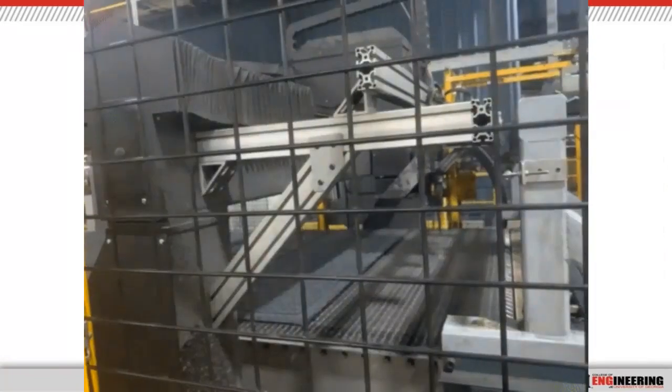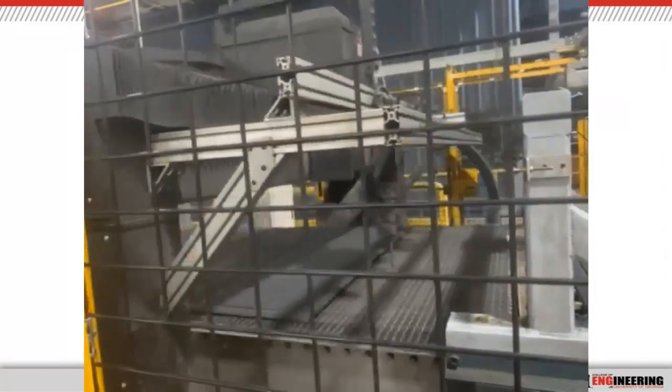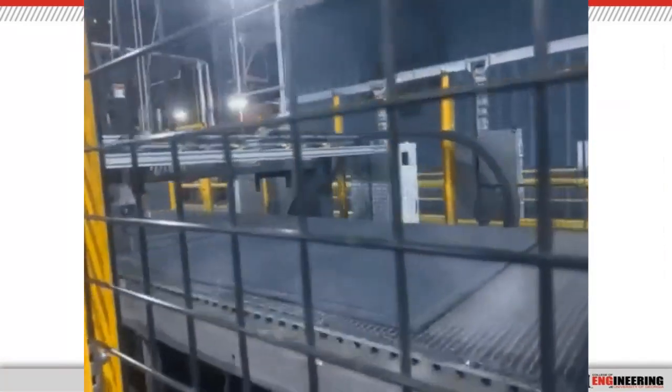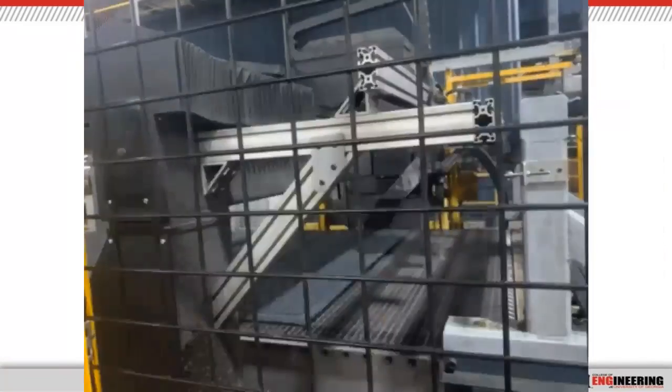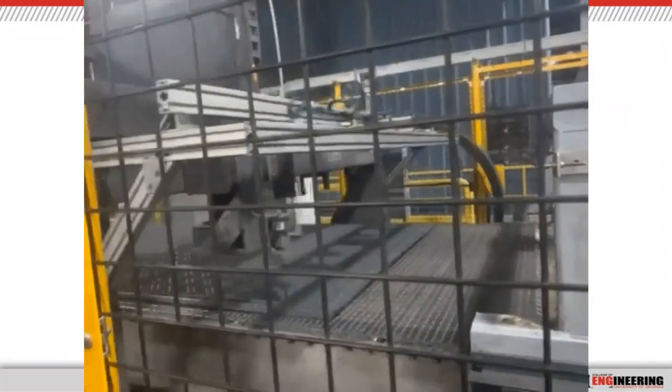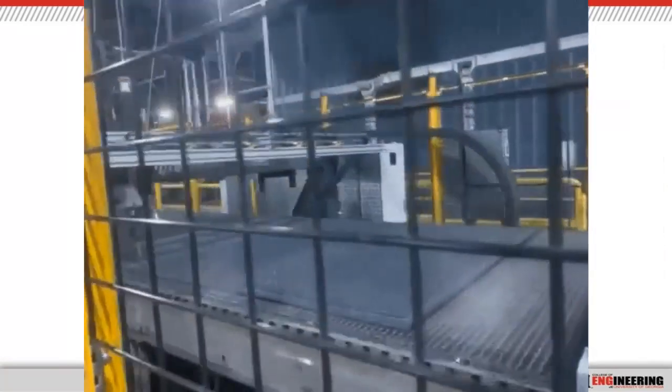The water jet uses sensors to find the corners, and from there, it is able to find the layout and cut accordingly. In the past, this process was done by hand, but the addition of the water jet has made their production time much faster and the quality of the mats better and more consistent.